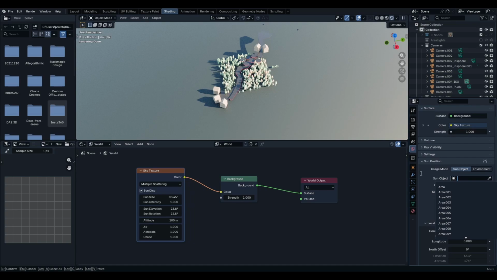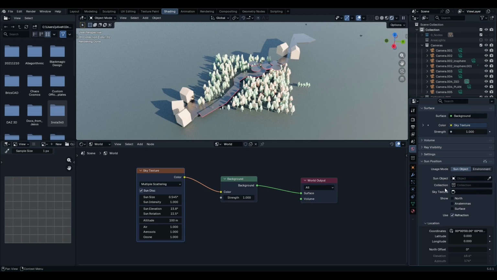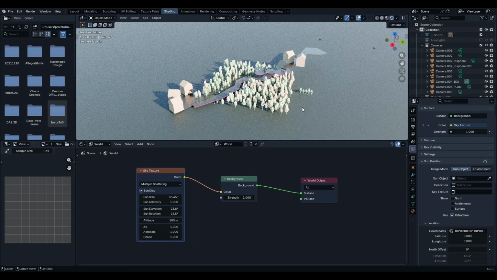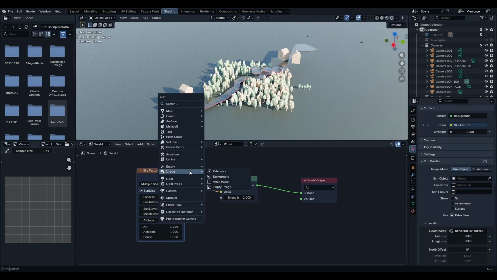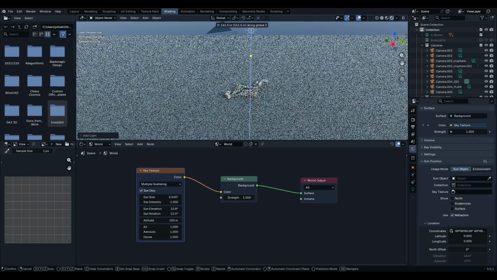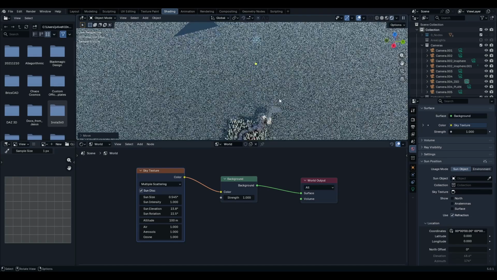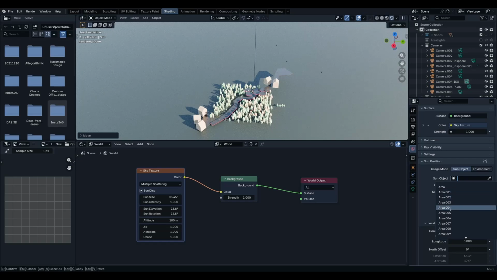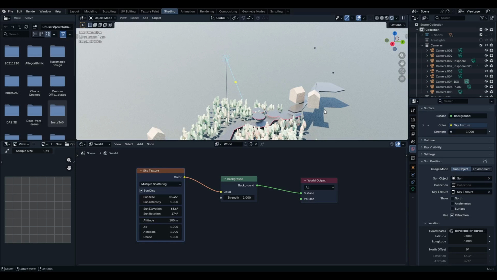So right now you have to choose the sun. If you have any lights in the scene, you can choose it as a sun. We can just add a light, and sun. It's here. You can just place it anywhere in the scene, but of course it would be best if it's over your objects. And we can choose the sun from the drop down here. The next thing we do is choose the sky texture from this sun position. Choose the sky texture. Yes.